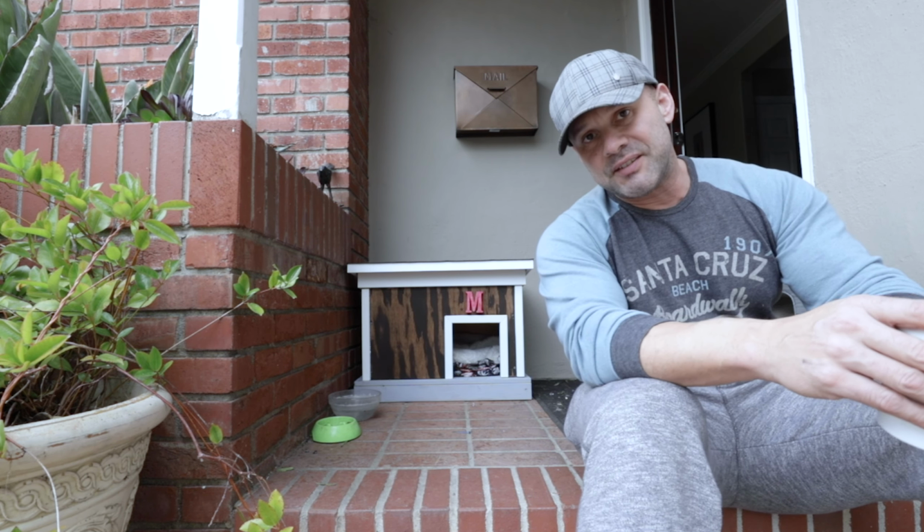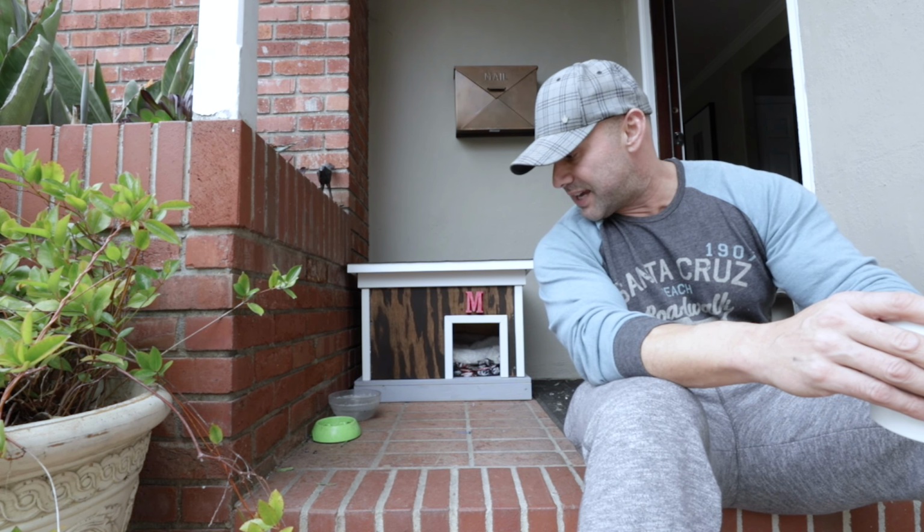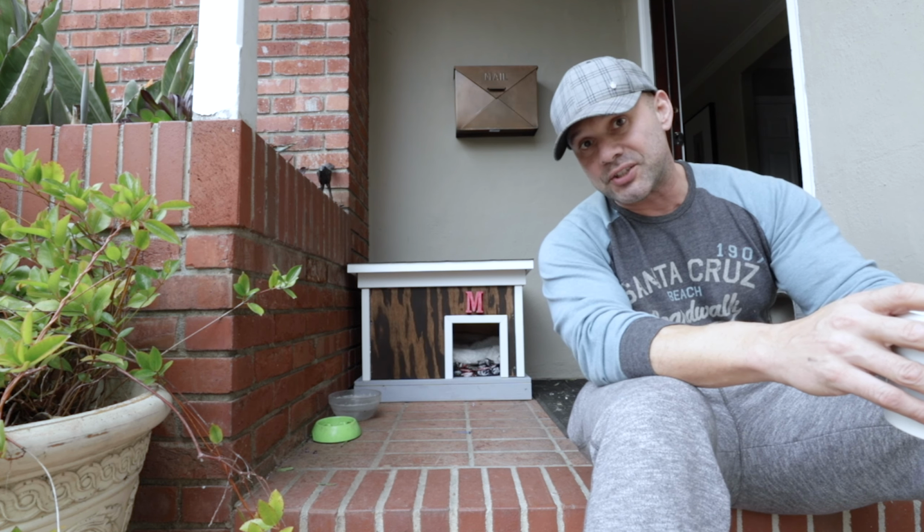Guys, that concludes the end of this project. I really hope Mousy likes it. I really like how it came out. It's nice and cozy. She's right over there waiting for me to leave, so hopefully we'll catch her coming in.